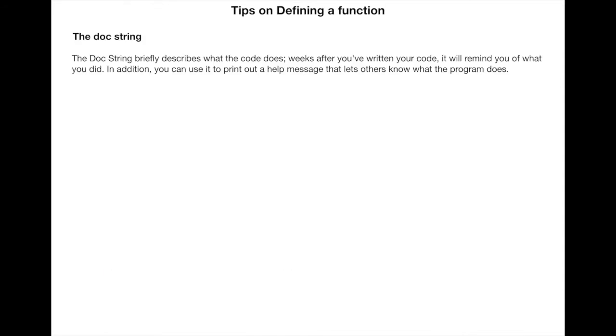All right, so a couple of tips on how to define a function. First, how do you write the docstring? The docstring briefly describes what the code does. For example, usually you wrote an awesome code, and after several weeks, you totally forget what you did. This happens to me all the time. So that's why you keep the docstring as the first part of the function. Then you can help yourself or others know what your program does, what your function does. This is very important. It's a part of something like comments, and you should be doing it all the time whenever you write functions.